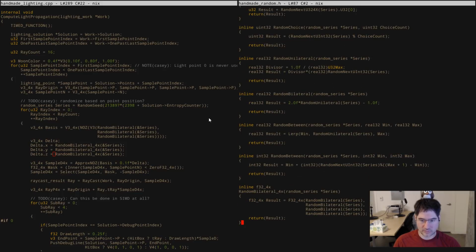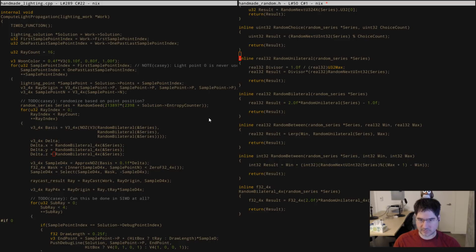So random bilateral 4x that returns an F32 x, we can do this equation directly now, right? So this can just be 2 times this, this can just be that, right?